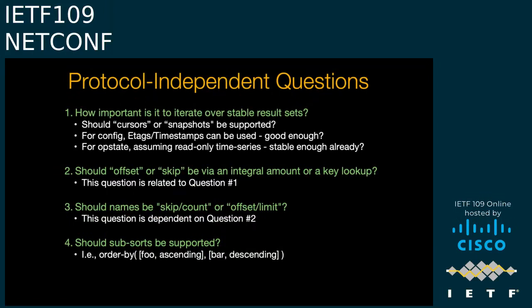And just sort of thinking out loud, for configuration, with RESTCONF at least, and in the last presentation, the equivalent of an ETag or timestamps, is that good enough? In the sense that, if you're doing a get on data, and you're saying, okay, I know the ETag is supposed to be this, or I know the timestamp is supposed to be this, and if you're indexing or paging into the data set, but now the data set's been changed under the hood. Wouldn't it be good enough for the client to get back an error saying, hey, the data set's changed, you need to restart your pagination? Or is that not good enough and we actually need to create something like a cursor or a snapshot? So that's my thinking out loud for configuration, and then thinking out loud for op state.